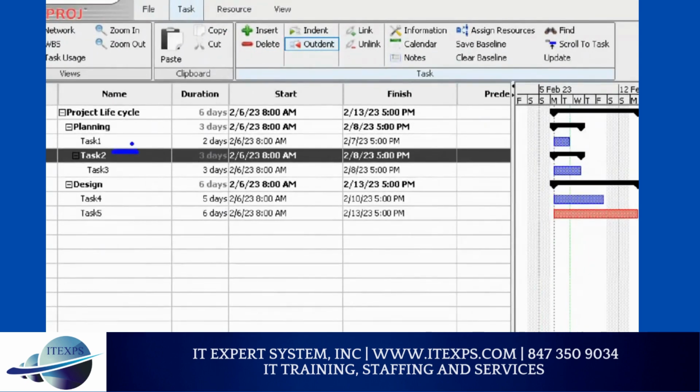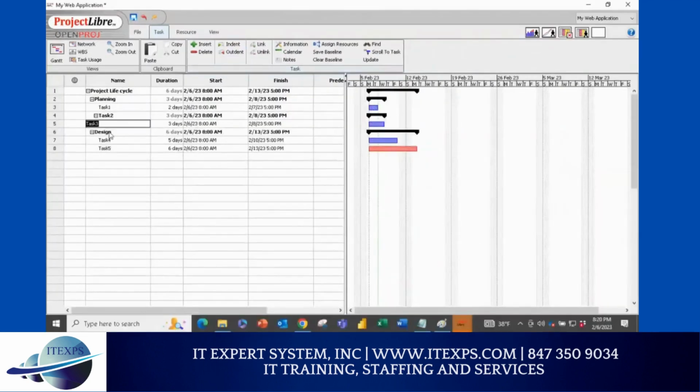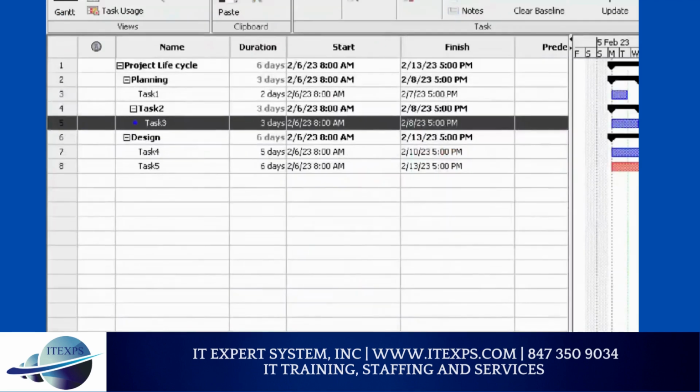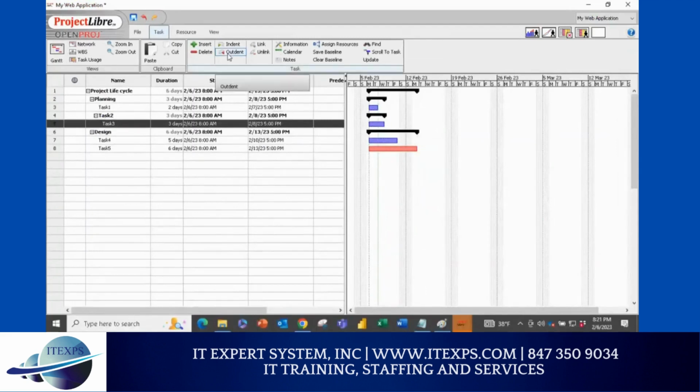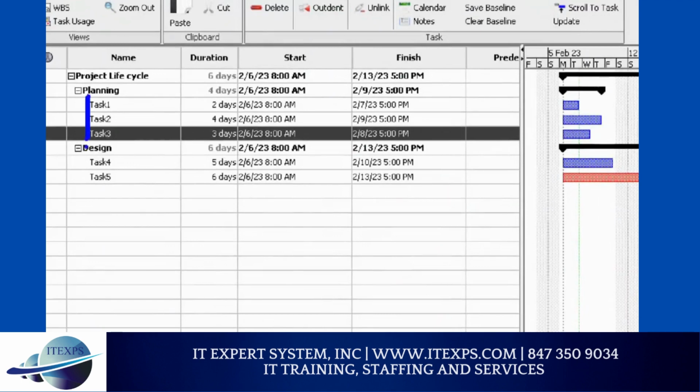I did indent, so indent allows task 3 to go down, but I can outdent. Check it out. Task 3, which for some reason I have pushed into task 2, I have accidentally put here, and this became a category. So I select that and I outdent it. Now you can see it's back to normal. So this is a nice activity, and this is your work package. So far so good. Now, any questions so far?